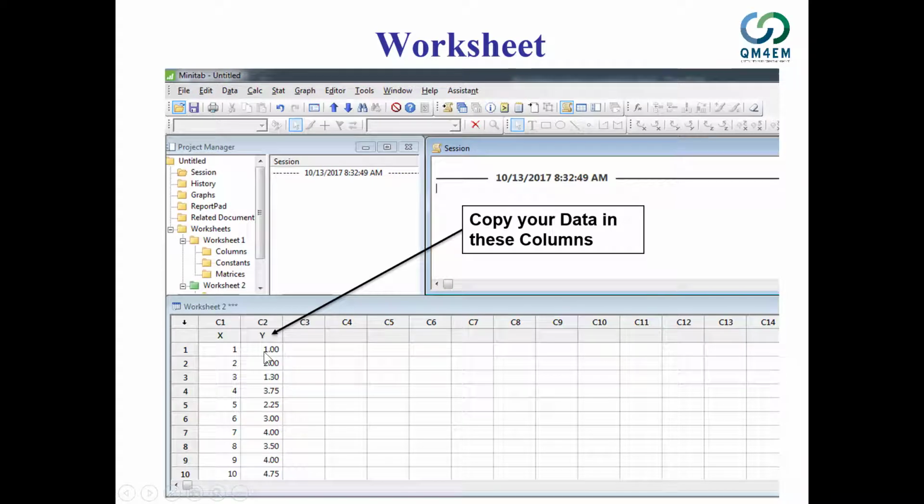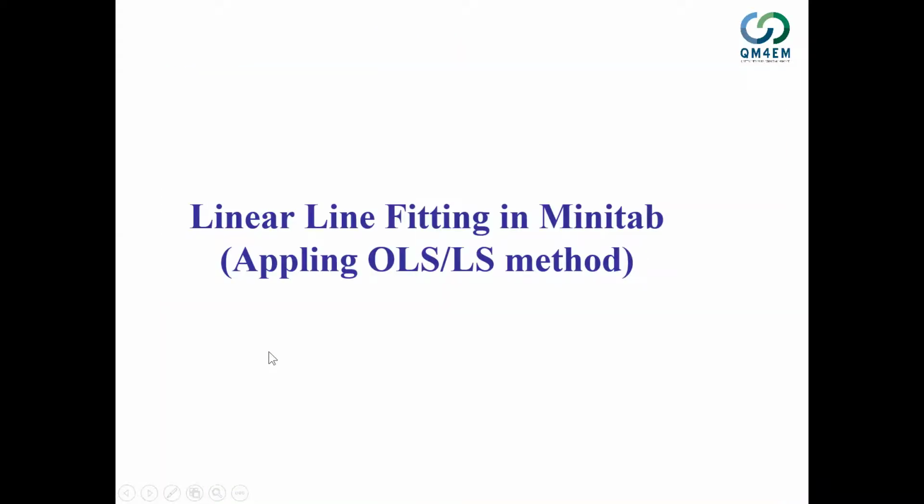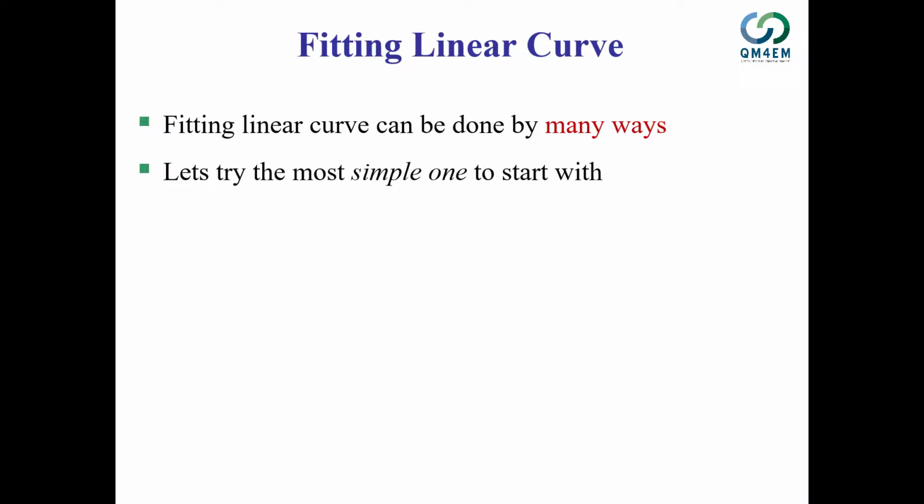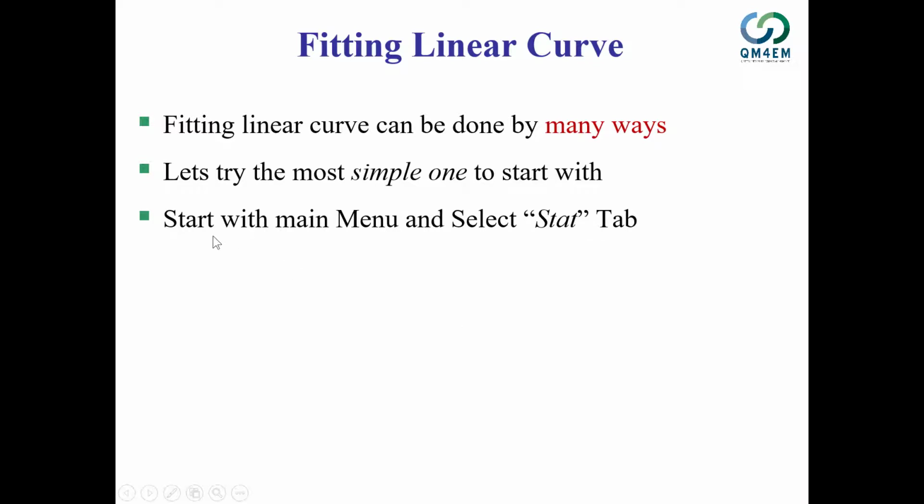So once I have these variables, then I can do some regression analysis, for example just doing ordinary least squares, or the least squares method, as in eViews. So in principle there are many ways of doing it. I will try with the very basic one and then I will move to the complex method as well. In the basic way, all you have to do, once you have the data in your software, is start with the main menu and select the Stat tab. There is a tab which is called Stat.